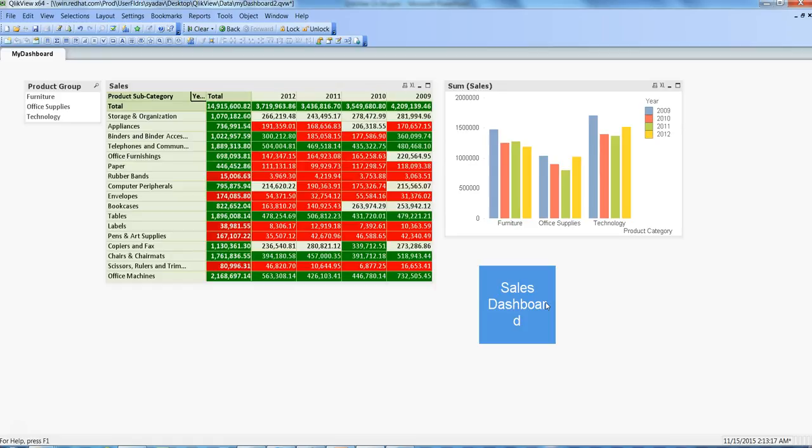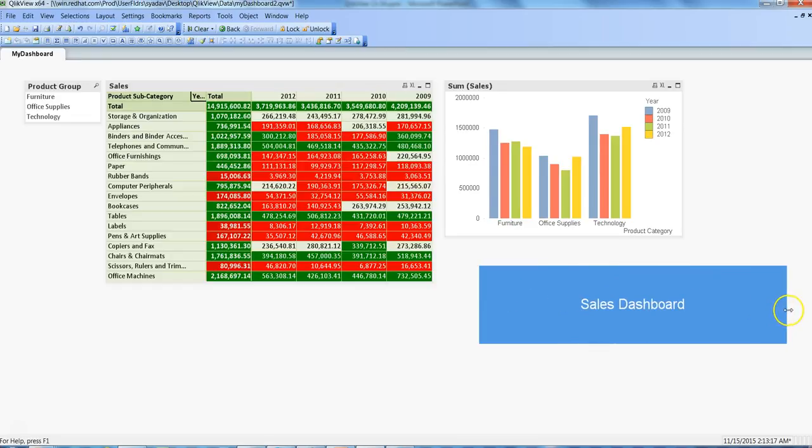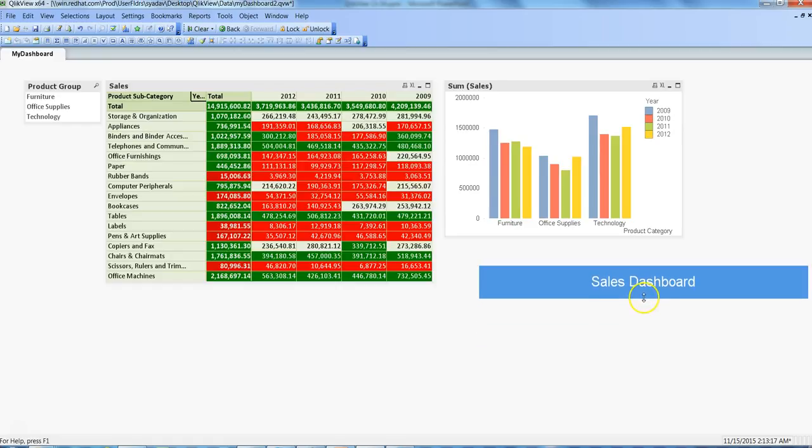Now we will adjust the size of it. For adjusting the size, just take your cursor to the corner of the text box. Here in this case I have taken it to the right corner and my mouse cursor got changed to the both side arrow. Now I will hold the left mouse button and drag it towards right. Now you can see the size of the text box has been changed. Now I'll drag it towards upside. Now you can see how the size got adjusted.